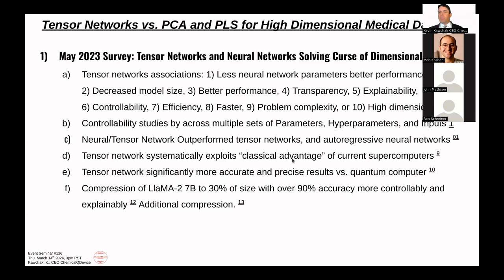And for pretty much every quantum supremacy or advantage paper, there's a tensor network that'll come and disprove it. And it's also just infinitely more practical, lower cost, those types of things. So we see this, the one making the most headlines is Multiverse, this Llama 2.7 billion. It's a generative AI model, a large language model, reduced to 30% of its size, keeping 90% of its accuracy.